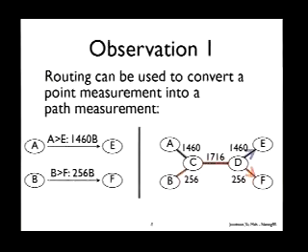So that's not hard. First thing to observe is if you've got some NetFlow data, the stuff that's sitting over there on the left, it's got source and destination addresses and it's got some volume of data. It says at some time A sent 1460 bytes to E. If you've got the topology that's over on the right, then you know the only way that A could get to E was to go A to C and then C to D and then D to E. And you know that the 1460 bytes went across each one of those links. So you can figure out what the link loads are due to that NetFlow traffic by just adding the 1460 to every link in the path. Similarly for the second NetFlow record, adding the B to F. You do this for every NetFlow record that you've got.